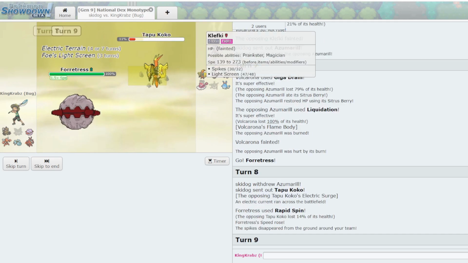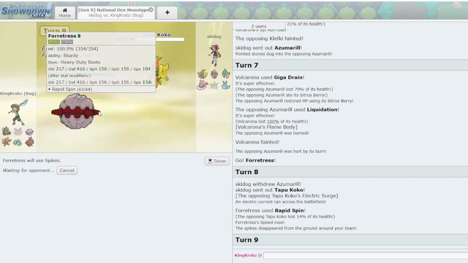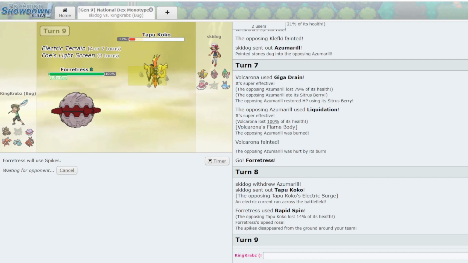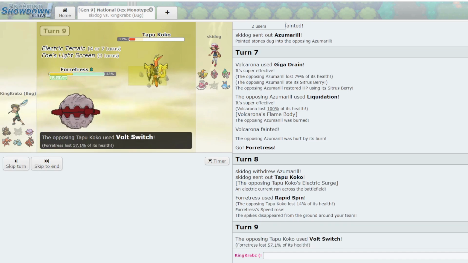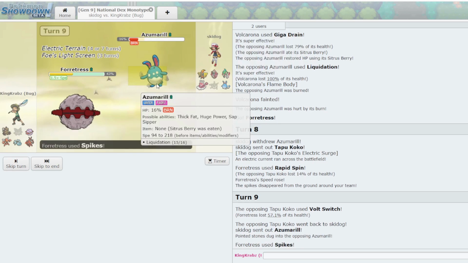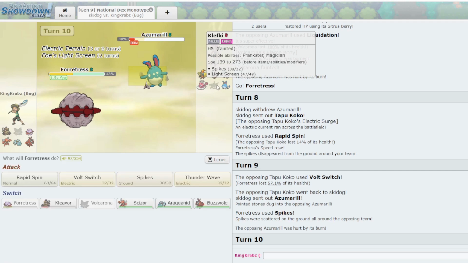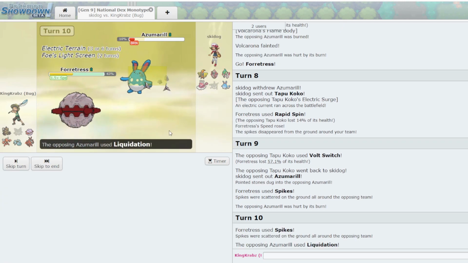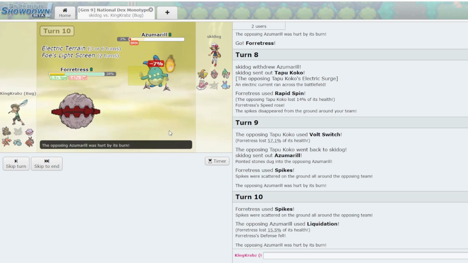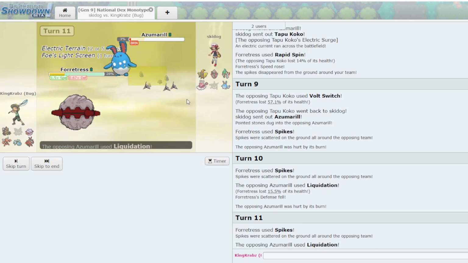Okay, Coco comes out. You know what? I'm just going to spike again. I know T-Wave can do a decent chunk here. I think on Lele I always have a swap in. Oh, my battery is dying. Gotta plug this in. They Volt Switch into a Azumarill. They can't Belly Drum. I don't even think they KO me here. So what I'm going to do is Spike again. And I'm faster. Interesting. Okay, the defense drop there kind of sucks because this next one, it wouldn't kill. We Spike again.